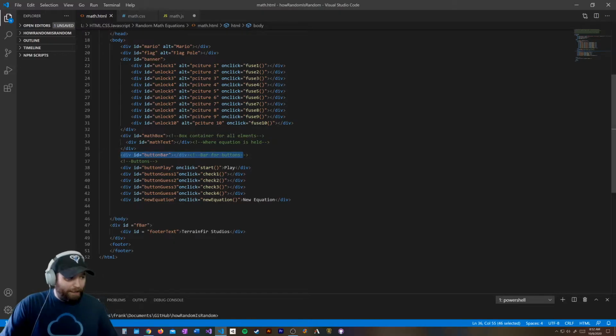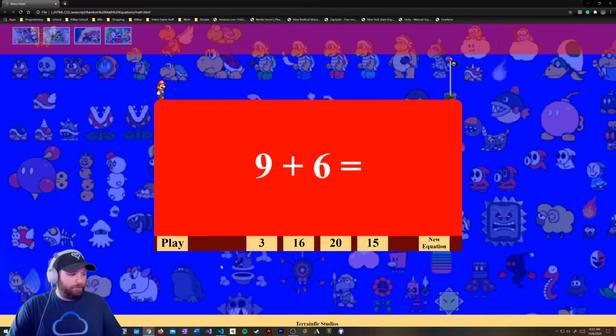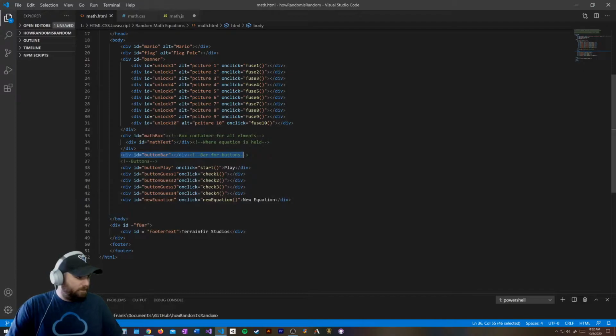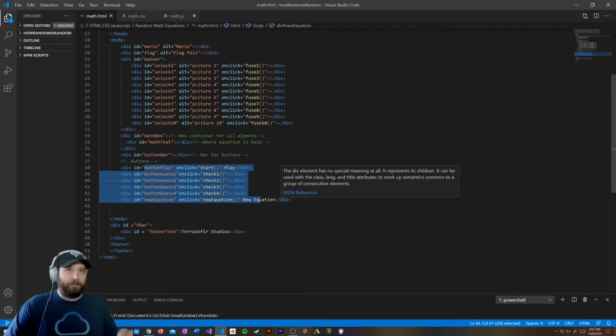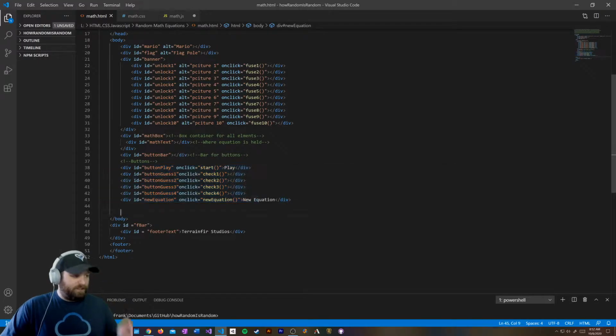The button bar, I originally, and this is funny, so this is the button bar. You can see it's slightly different color. This is the button bar. I originally had all of the buttons, which are right here, nested inside the button bar. It didn't really work great, and I can't remember why. I don't know if the font was too small, which it could have been, which I ended up fixing anyway. But for the time, it wasn't working, so I left them outside, which they work fine anyway.